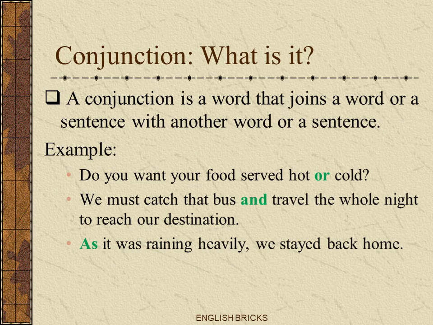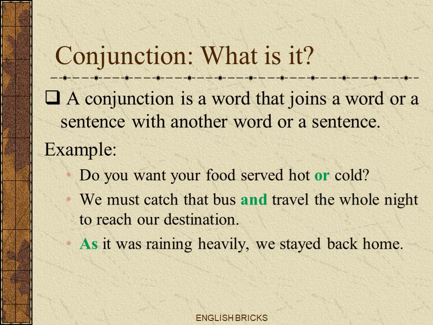Now let's look at conjunction. This is the seventh one of the parts of speech. What is a conjunction? Look at the word conjunction, junction. So the word junction reminds us of a meeting point where the roads meet. Alright. So likewise, if we take the same analogy there, a conjunction is a word that joins a word or a sentence with another word or a sentence.